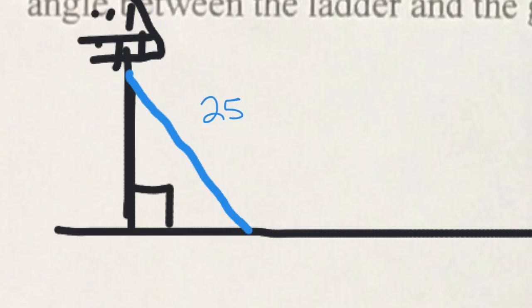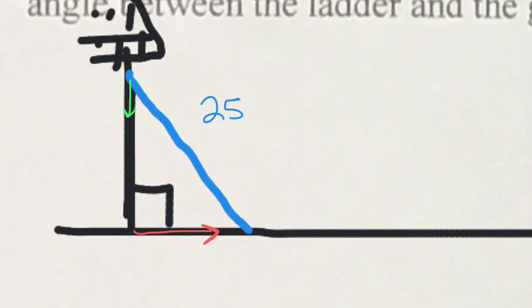And what's the ladder length? 25. So that's not going to change, right? 25 is a constant ladder length. It is not getting shorter or growing. It is staying at 25 foot. And what direction are we talking about? Where's our rate of change? Right, it's this direction. The ladder is being pulled away from the house, which means that this side of the ladder is going down when the right side is going out.